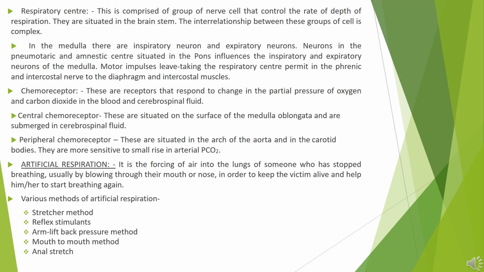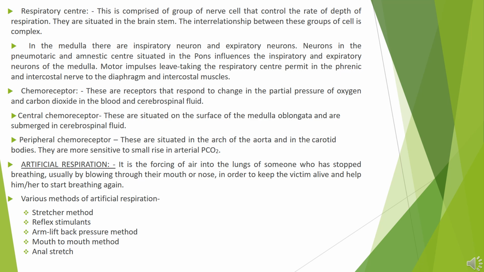Chemoreceptors. These are receptors that respond to changes in the partial pressure of oxygen and carbon dioxide in the blood and cerebrospinal fluid. Central chemoreceptors are situated on the surface of the medulla oblongata and are submerged in cerebrospinal fluid. Peripheral chemoreceptors are situated in the arch of the aorta and in the carotid bodies. They are more sensitive to small rises in arterial PCO2.